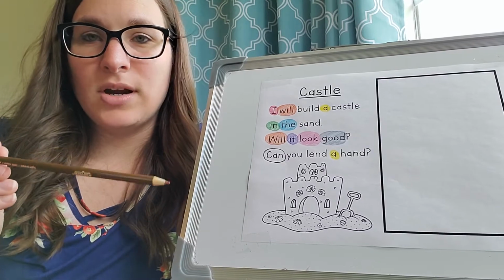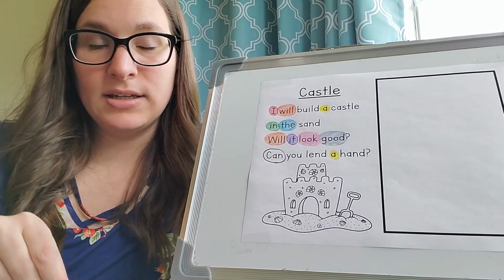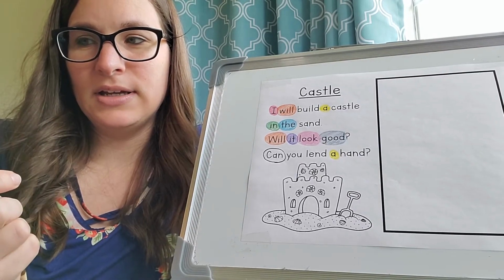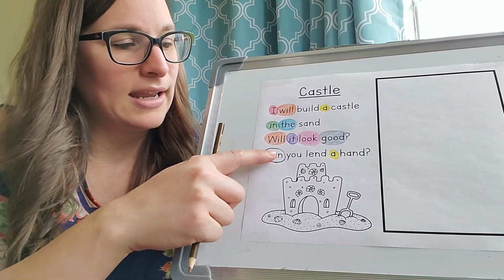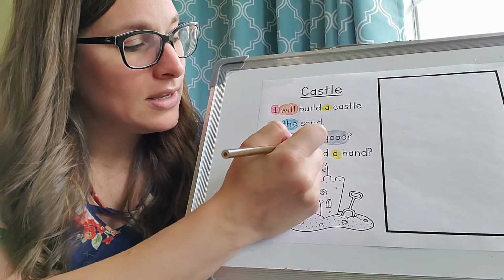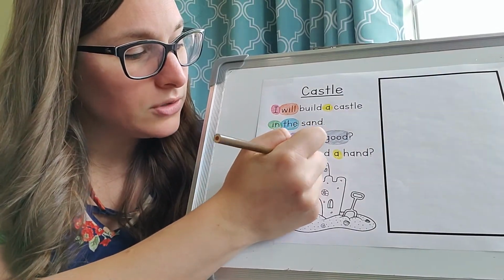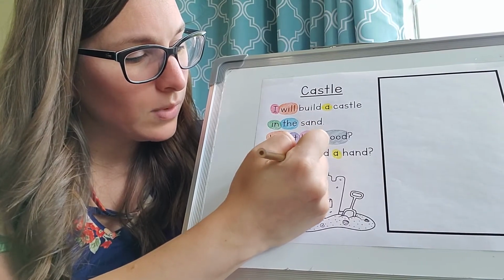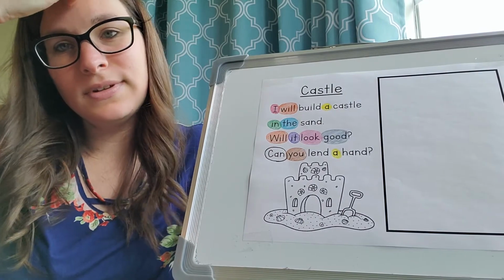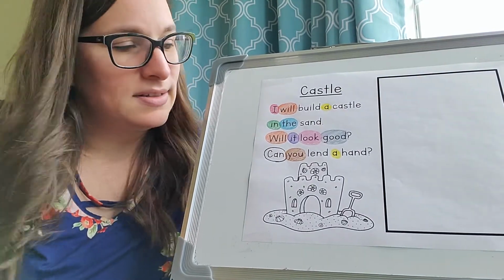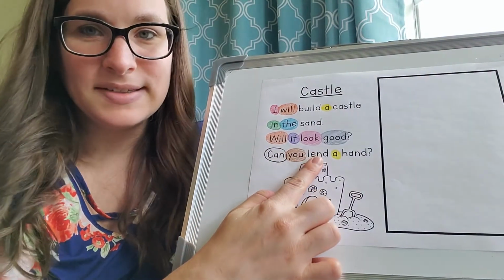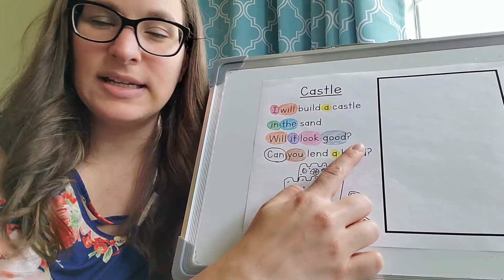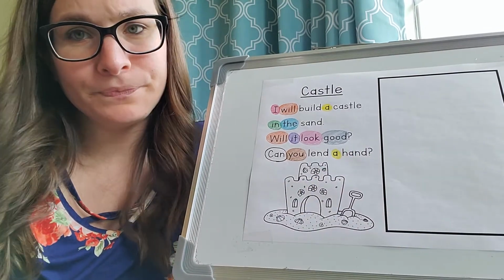And the next word is actually one of our words of the week. It starts with the same sound that you hear at the beginning of yarn. Can you? You is Y-O-U, and it is a kindergarten word. All right, so lend is not a kindergarten word. And hand, even though this has and inside of it, it is not a sight word.